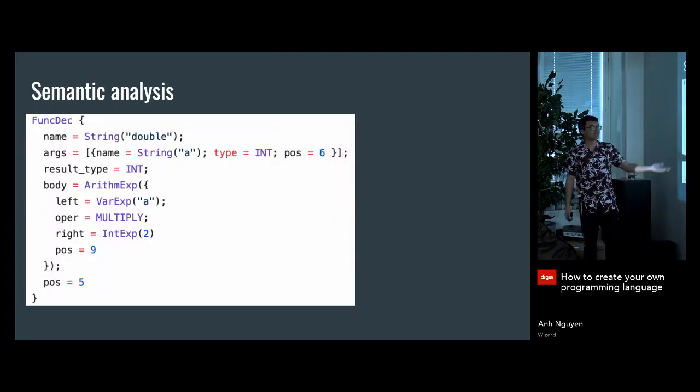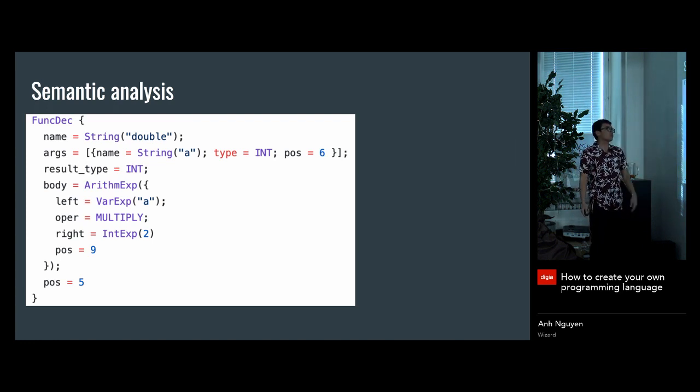So let's go back to the real technical stuff. At the end of the previous phase, we have an abstract syntax tree node, which we capture inside, let's imagine this like an object which has several fields. For example, in order to represent the function declaration, we need a name of the function, which is double, and then we have the arguments, which is an array of objects because there can be several arguments. So it has the name, which is a string, and then the type, which is an integer.